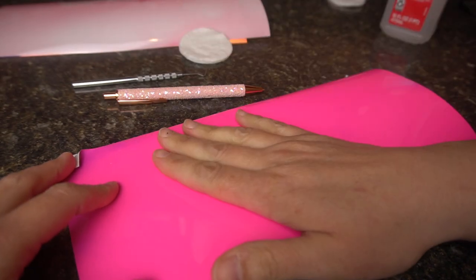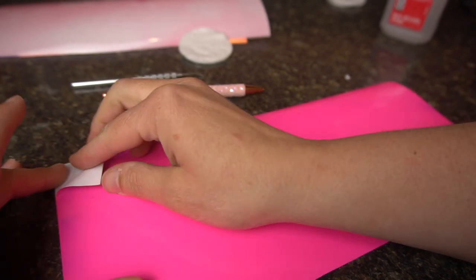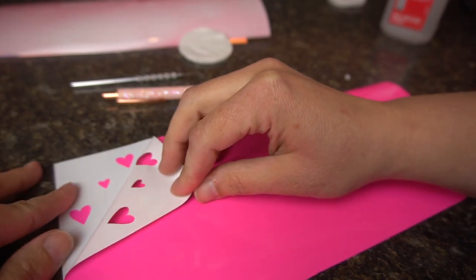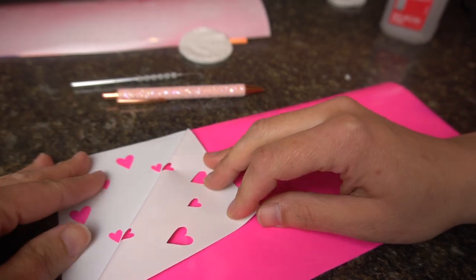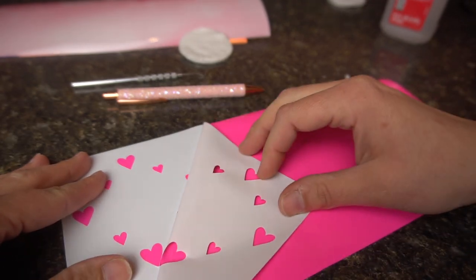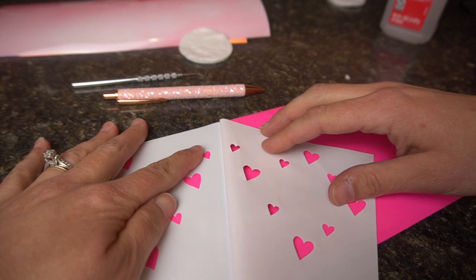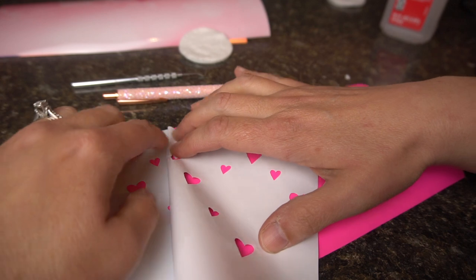All right. So here comes the moment of truth. We're going to start peeling this back. Like I said, this vinyl does seem a lot thicker than regular vinyl that I've been using, the Oracle 651. So we'll see. Okay. All right, guys. So this is definitely cutting out. It cut out really well, and it's actually weeding really, really well. I am surprised because normally when I cut out smaller pieces, I have a heck of a time trying to weed these out. But these little guys are really coming off well.